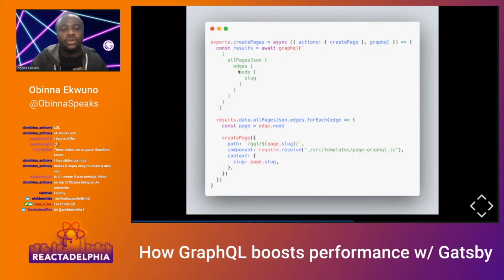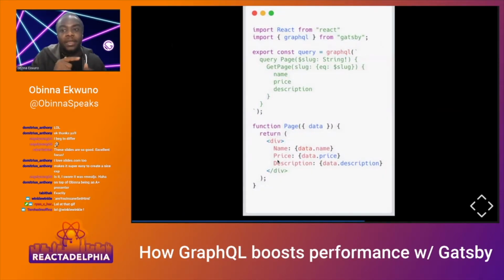And then you would notice that we do not query for all the information all at once. We use a slug, which could be a string. You could also use an ID. And then for each node, we would use the slug to create the routes, and then resolve the components, the template we want the route to use, and then use this slug as context and pass that into the templates, which, like I said earlier, would be available via page context, and then you would have all that information here for you.